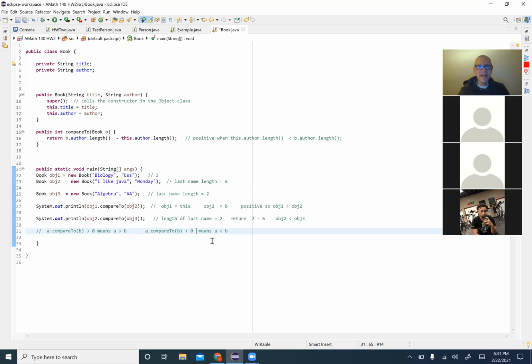If compareTo returns a negative value, then the calling object is less than the input parameter.